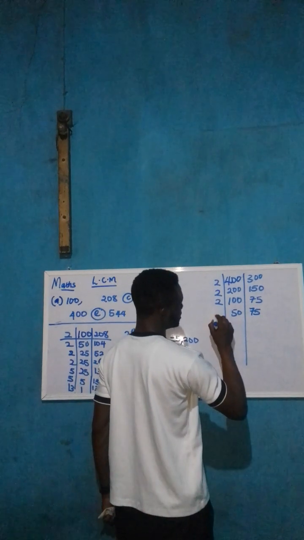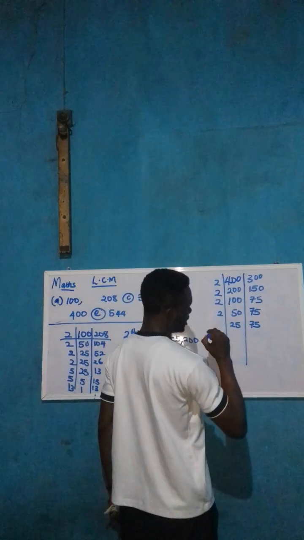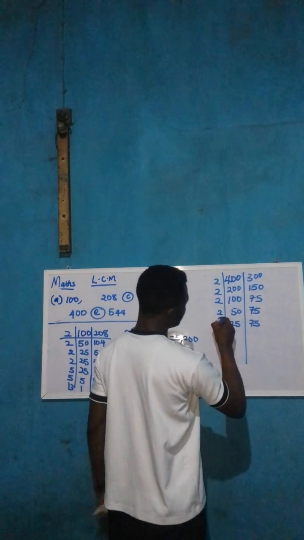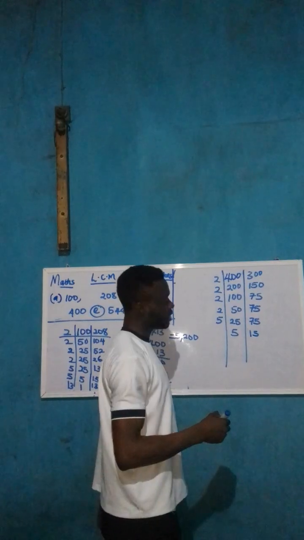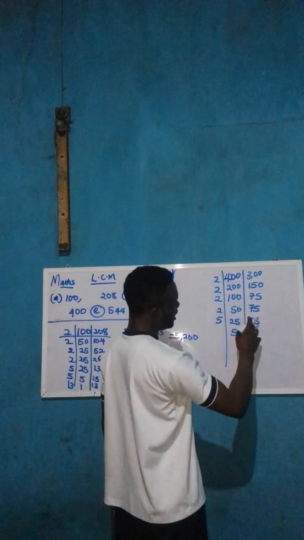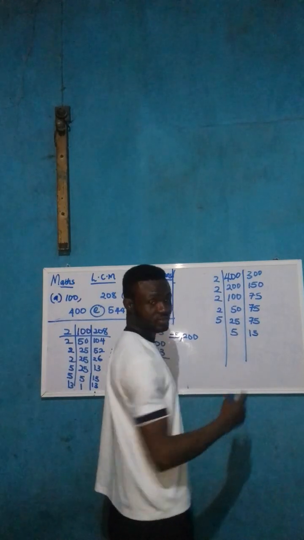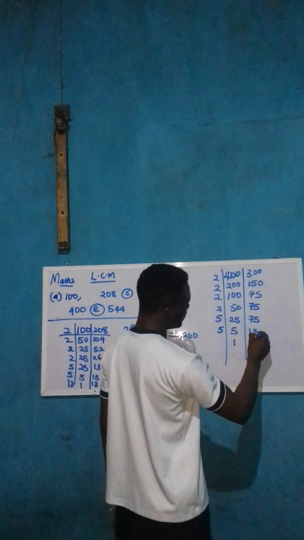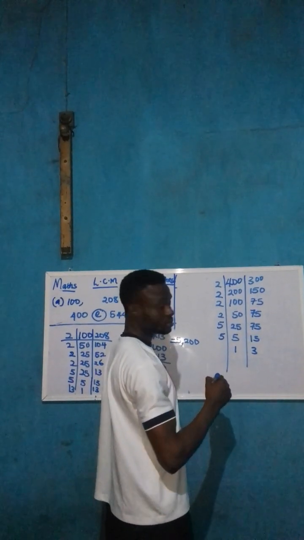At this point, we can still use 2. 2 here will give us 25. This is still 75. At this point here, we can use 5, right? 5 can go here 5 times. 5 here, 1. 5 in 15 will give us 5. Right? Now, we're going to say 5 in 5, 1. 5 in 15, 3. Right? Yes. So what is going to go?